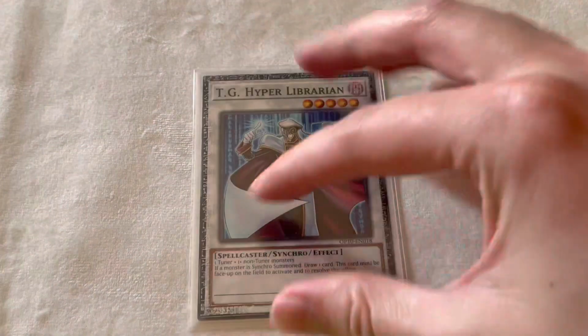So comparing this extra deck to something like Edison format, Blackwings have a lot more choices in what they can play. And because of that, it basically makes our extra deck a lot more dangerous than back then, where you had triple Vayu and all you did was turbo out your Armed Wings or your Armor Masters. So with that in mind, we're going to start off with 1 TG Hyper Librarian.